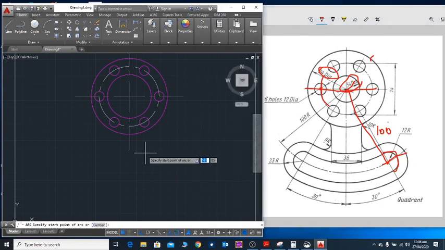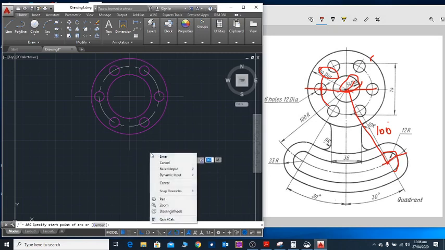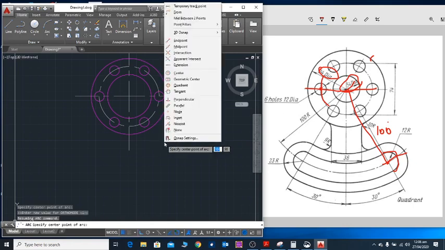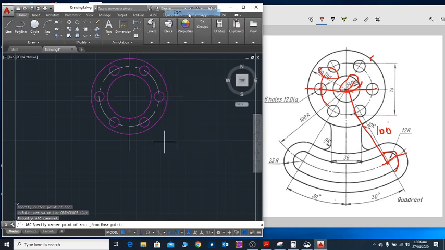So what I will do to draw that arc, I will right click, select center, then I will use from object snap by clicking shift key, right click, select from.